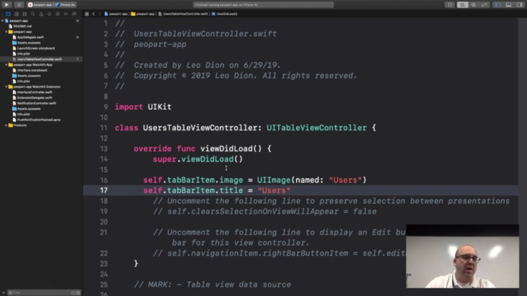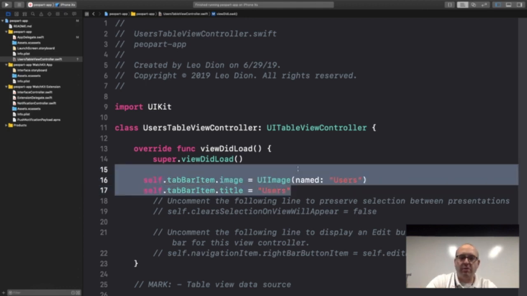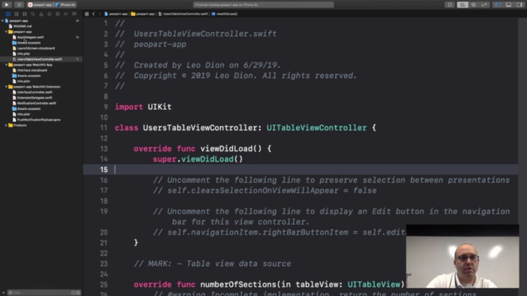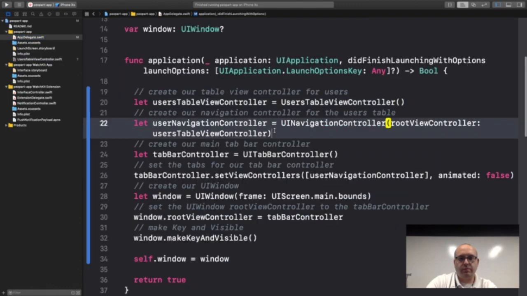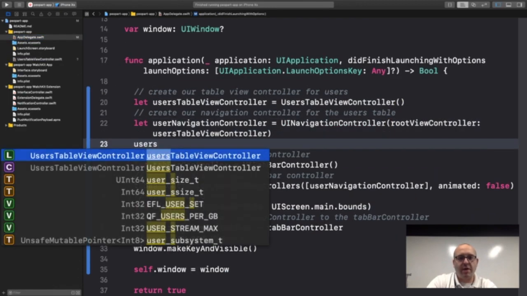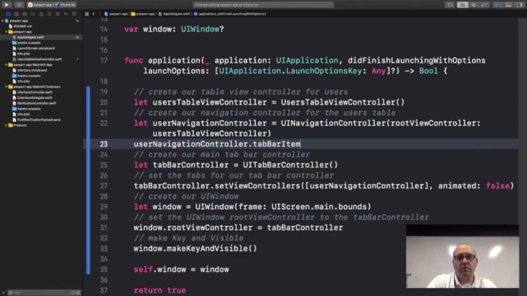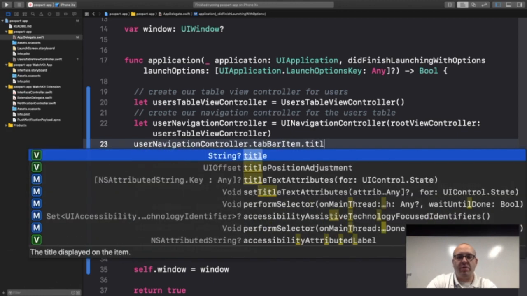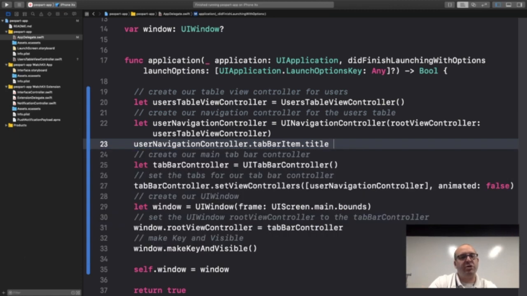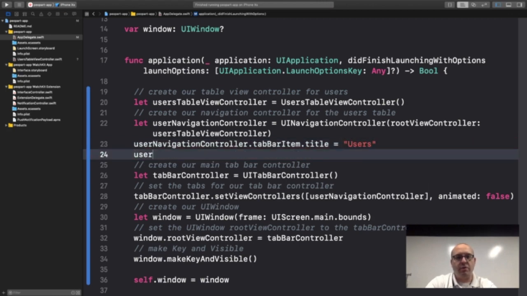So this way now, when it's used in a tab bar, actually, excuse me, that's incorrect. Sorry about that. Delete everything? All right, got it. Right here. And the reason we have to put it here is because the connection between the table and the tab bar is the navigation controller. That's why we need to set it here on the actual table view controller.